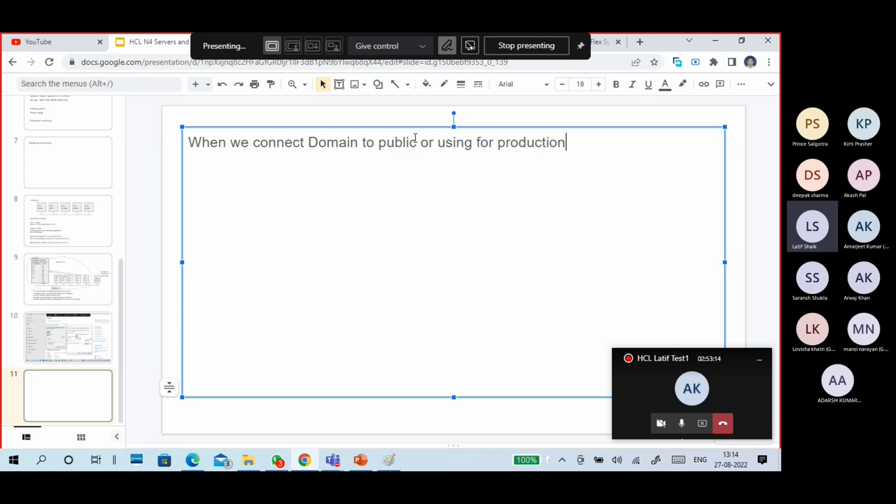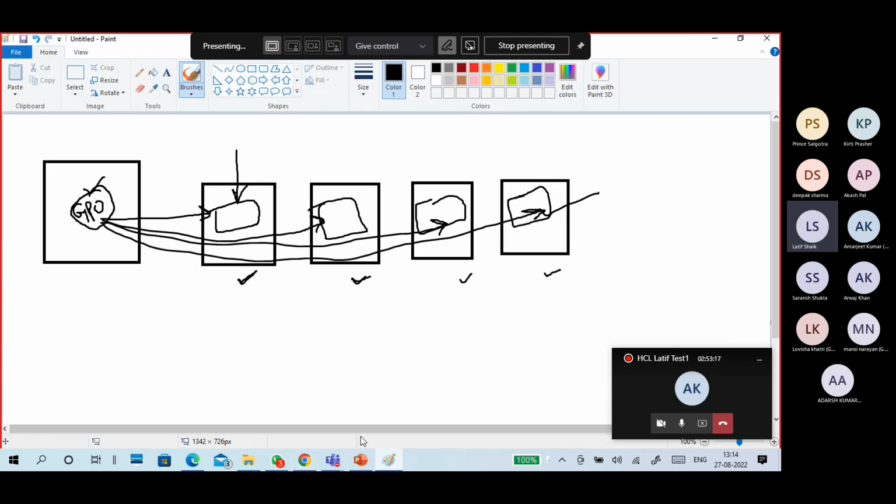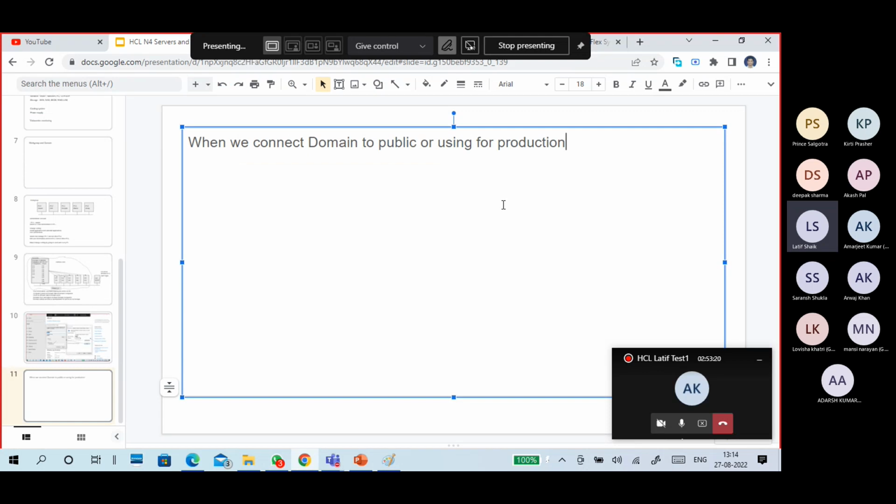I have created a lot of domain controllers, guys. In my virtual machines, I created a lot of domains and domain controllers. All are kept private only. No public access, no internet access, and I didn't use them for production. I use them for lab purposes. So in this case, first of all, you have to purchase a domain name and a public IP address. You must have a public IP address, otherwise you cannot get access. This is a very important point.